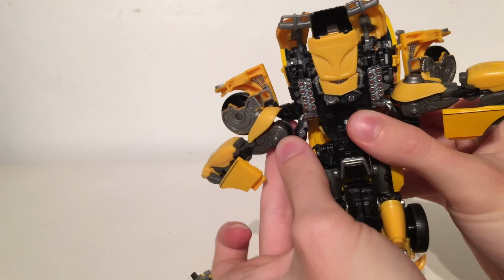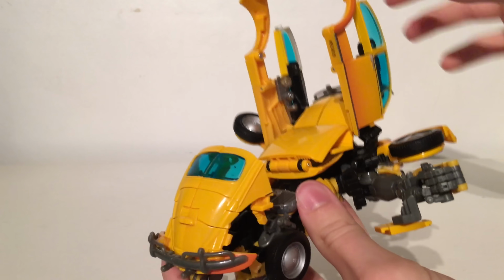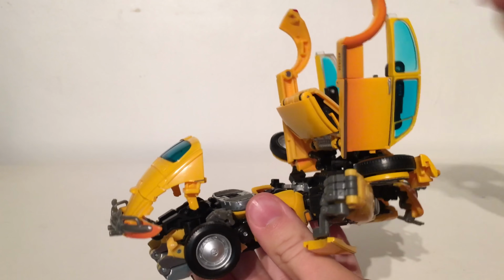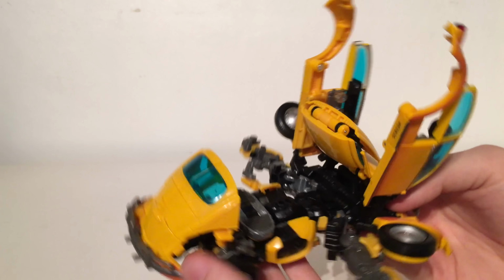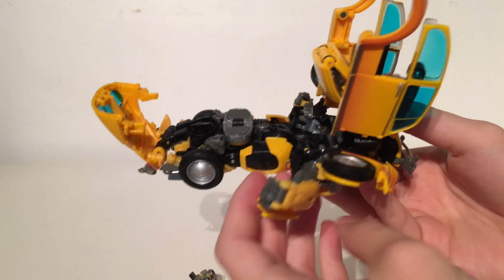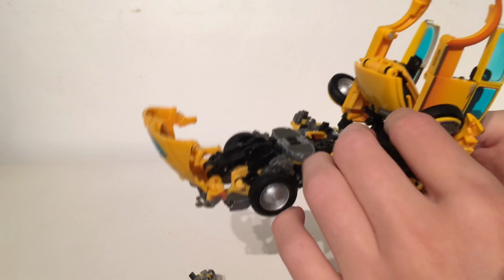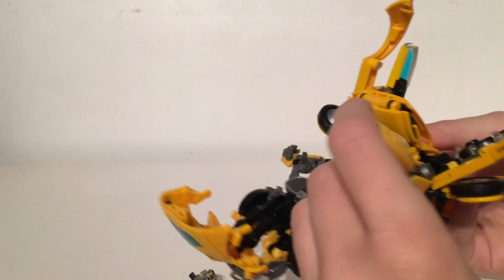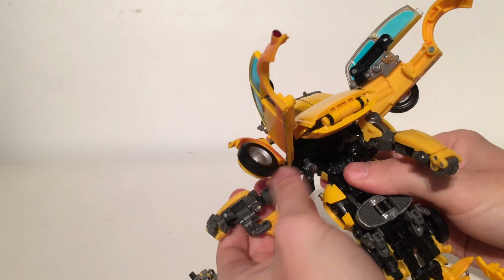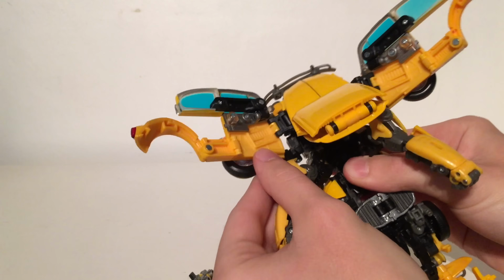Come to this section here and you're going to want to make sure that this bumper piece is out of the way and that the wings are as up as they possibly can be. Now this is definitely where things get a lot more difficult. Fold this piece back just to allow for some more room. You're going to want to take these arms and try and just pull them in like so. Just take them here and pull them in.